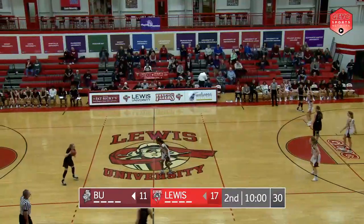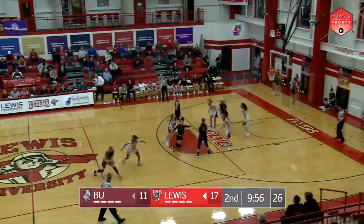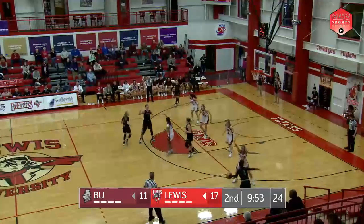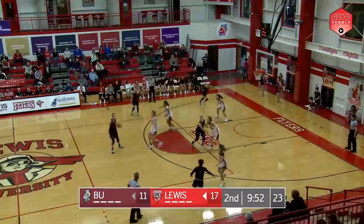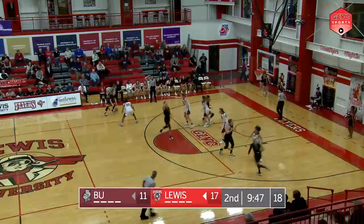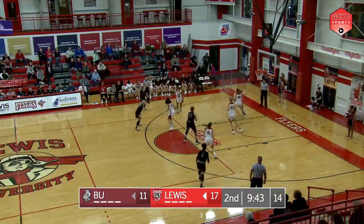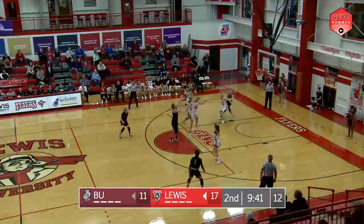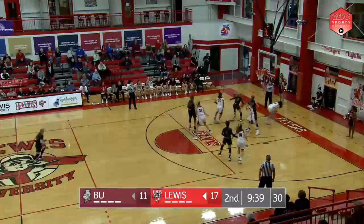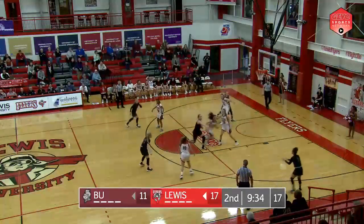Leading the rebound battle 15-5 here in the early going. Plus Bellermine now just 4 of 13 from the floor themselves. Bellermine with it. And go right side. Lob it low left. Now they'll take a 16-foot jumper up top and miss that, but an offensive rebound keeps it alive off the miss by Mayhouse.